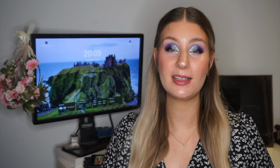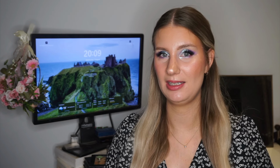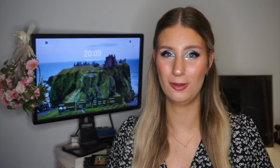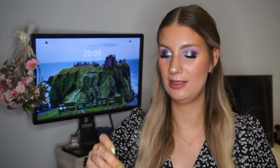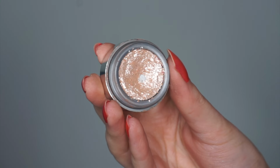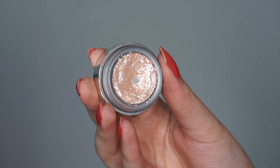The second product I also rolled in 4 months ago, so I rolled this one in the same month as I did the L'Oreal bronzer, and this one could have also been in for the long haul because I think this one is also going to be in for a long time. And that is my Stila Magnificent Metal in the shade Metallic Peach, which looks like this. I already had pan on it when I first rolled it in, and that is why I rolled it in, because this one was rolled in for the Project Graveyard prompt.